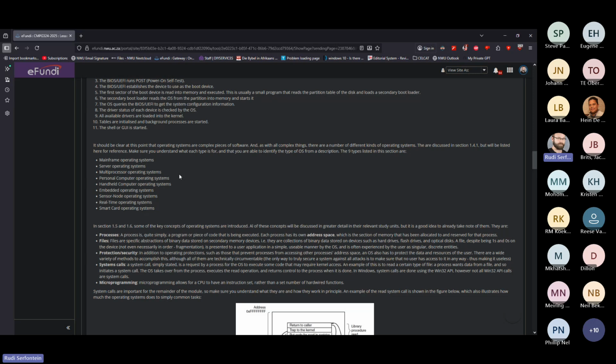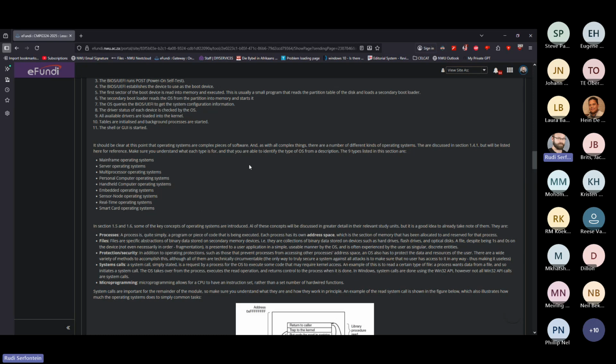Same with Android and what would be Symbian for the older phones. Things like those are then handheld operating systems, handheld computer operating systems, examples of those. So when you study the operating system types, make sure that you can make that distinction. A type describes a broad category and not a specific example.